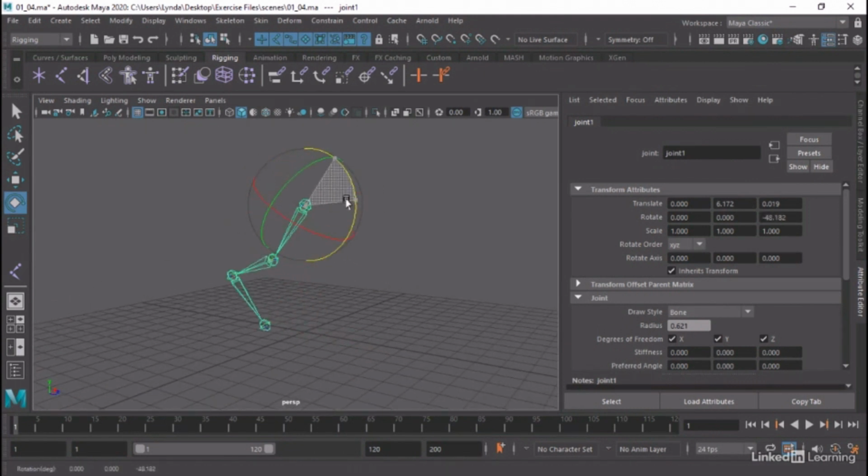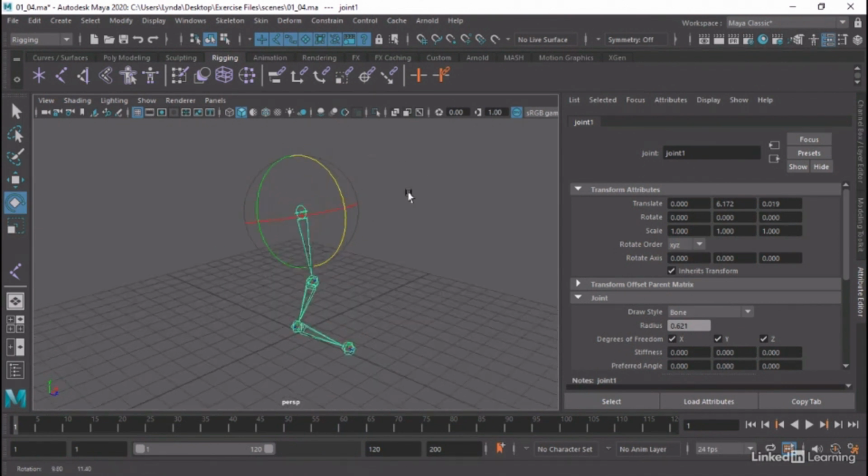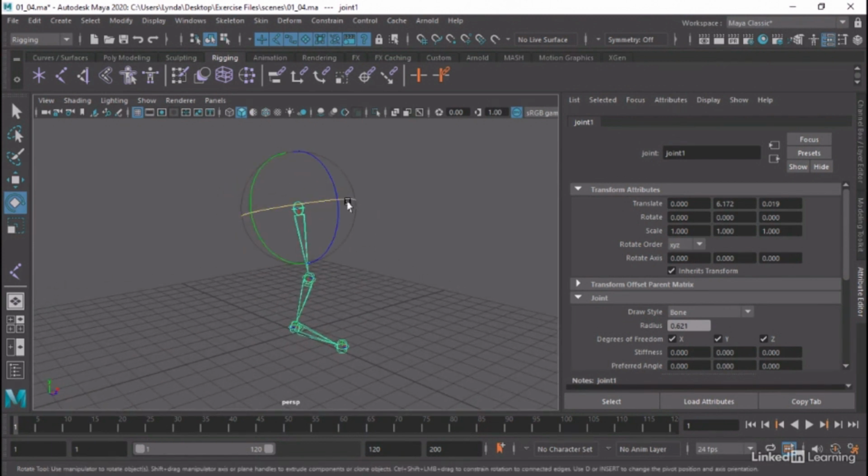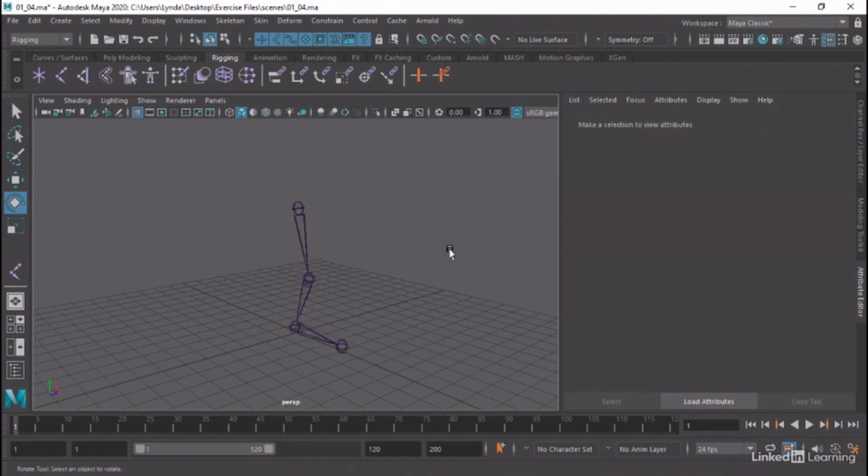So in this case, this is a hip of a character. So typically, the character is going to walk this way. It's going to rotate around, say, the Z axis. It may move its leg out left and right, but this joint really doesn't twist along that x-axis. So in this case, the non-twisting joint makes it so that we kind of want x to be that last one calculated. So in this case, xyz works. But in a different part of the character, a different rotation order might be needed. So just understand that this feature exists, and it can get you out of some situations where things aren't rotating the way that you want.